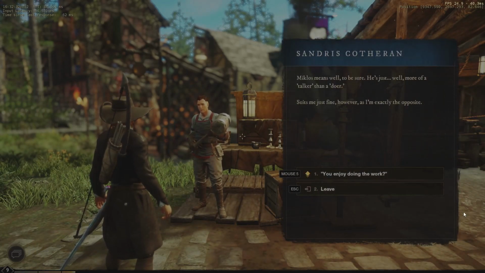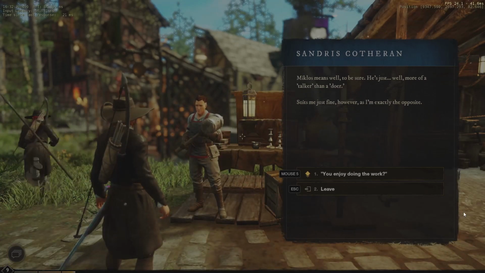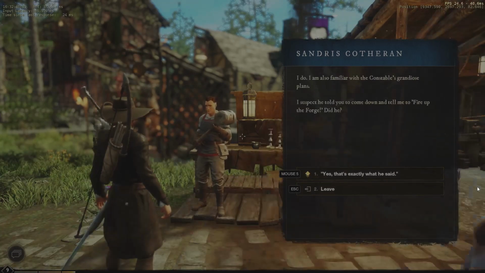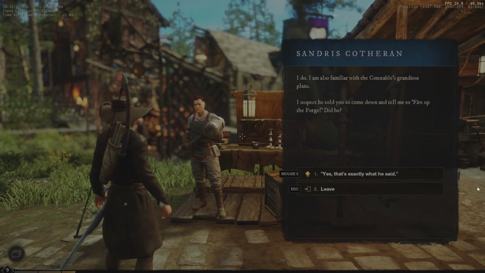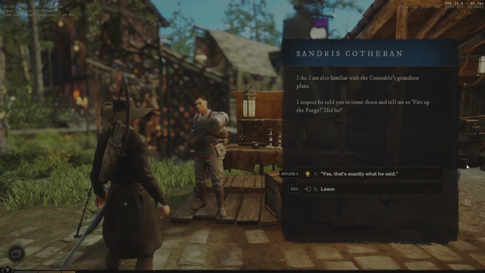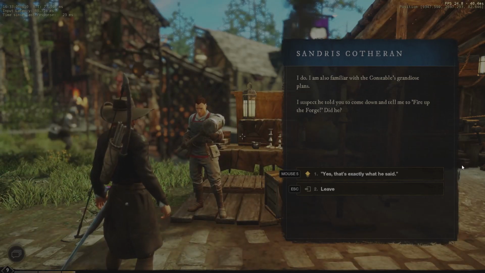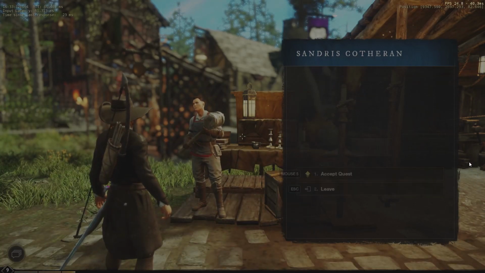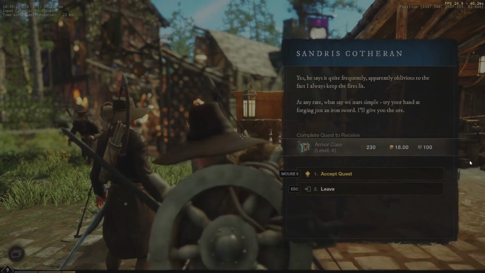Well, Miklos means well, to be sure. He's just... well, he's more of a talker than a doer. Which suits me just fine, however, as I am exactly the opposite. You enjoy doing the work. Okay. I do. I'm also familiar with the constable's grandiose plans. I suspect he told you to come down and tell me to fire up the forge, didn't he? Yes, that's exactly what he said. Yes, he says it quite frequently, apparently oblivious to the fact that I always keep the fires lit.